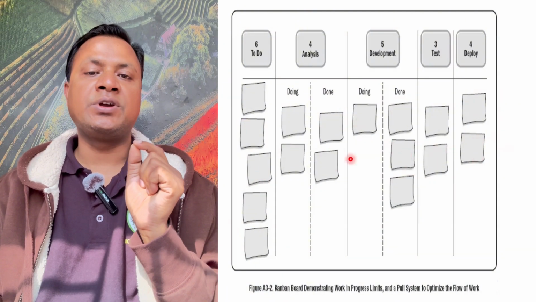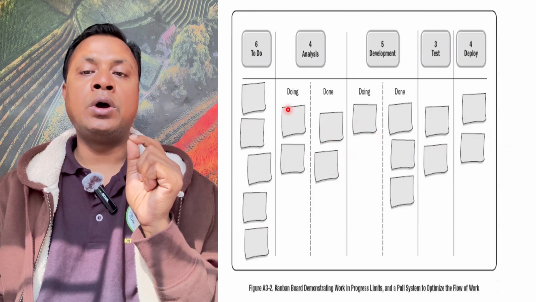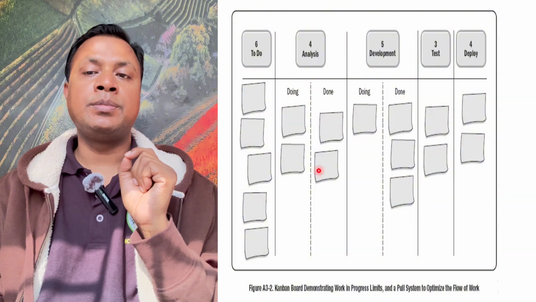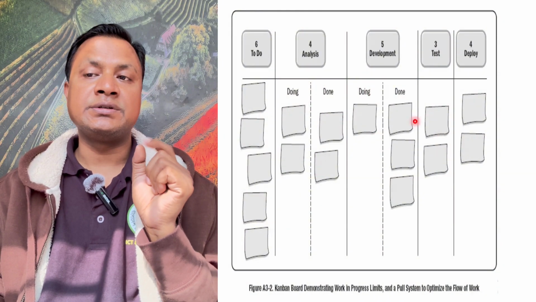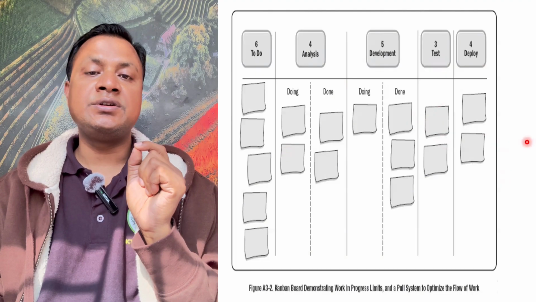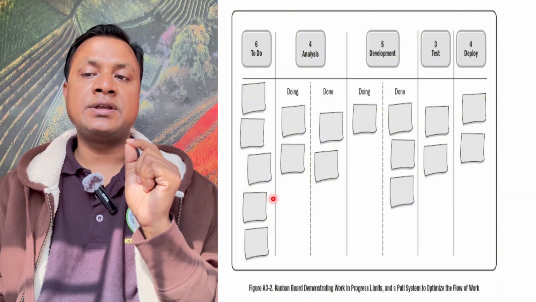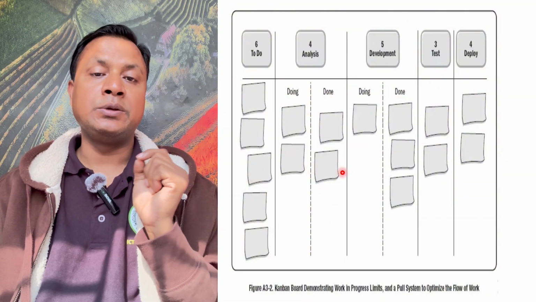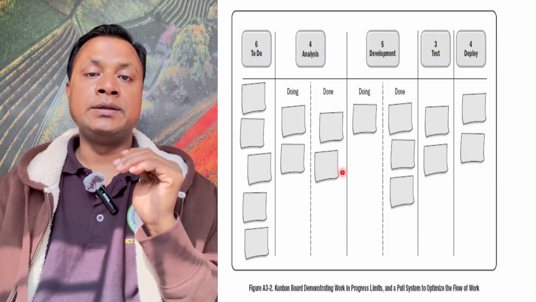So by this, you can demonstrate to the team members where you are, how many tasks there are, how many you have in the analysis stage, how many in the development stage, how many tests are done, how many are already done. So you can see at a glance, and each day, each hour, this is changing. By watching the board, you can compare your capacity, skill, efficiency and improvement.